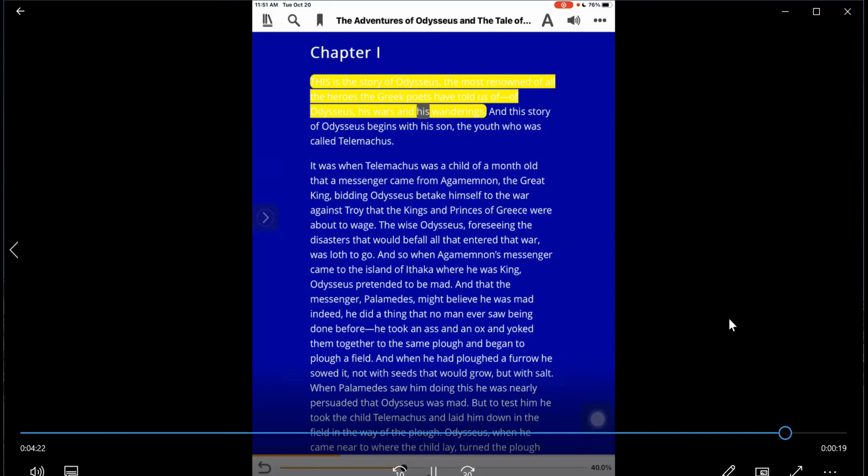So that's been an overview of some of the custom adjustments that can be made to the display in the Dolphin Easy Reader app for iOS, which runs on the iPad and the iPhone. There is a version of this app that's very similar on Android.